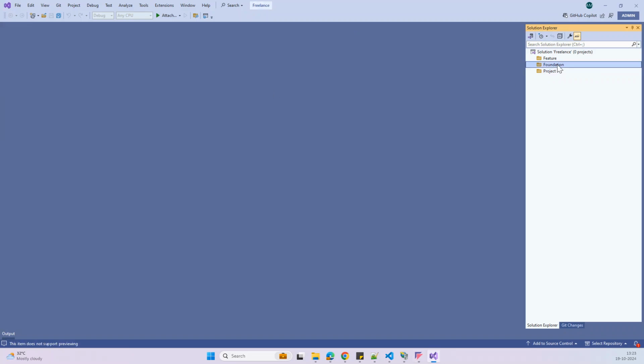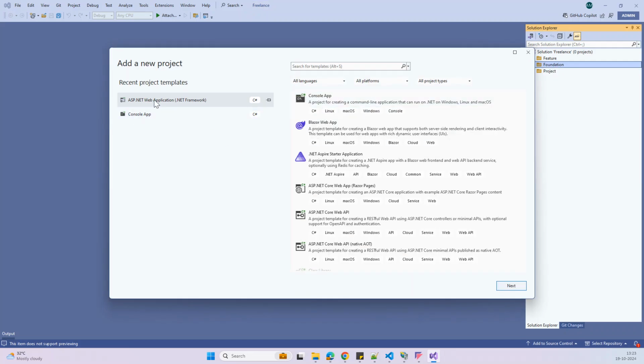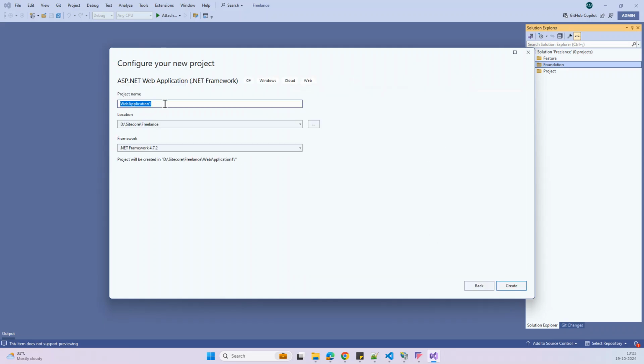Let's create the new project under the foundation layer: add new project, then .NET Framework, and then next. Give the name like customization.